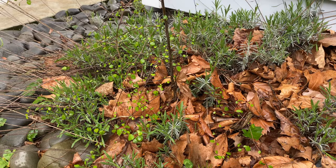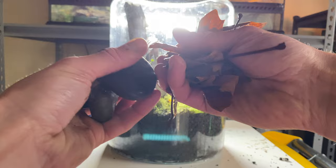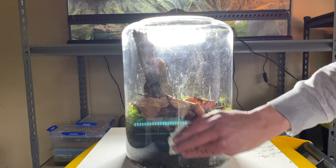Leaf litter is mad underrated — low-key mad underrated. I found this area in the garden and thought this would be cool to recreate in the terrarium. I've got some stones, some leaf litter, and the idea was to create a little microclimate section. It's going to be a space where animals and critters, if they were in there, could escape — it would be damp, dark, retain moisture and some humidity.